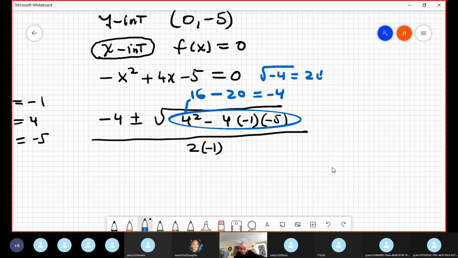So that means, and this is an extremely important moment, when you try to find something in algebra and the answer that you get is imaginary or complex, it's because it does not exist in the real numbers. Now, the x-intercept we try to find does not exist. Unfortunately, this parabola never crosses the x-axis. And you can see it more clearly now in Desmos.